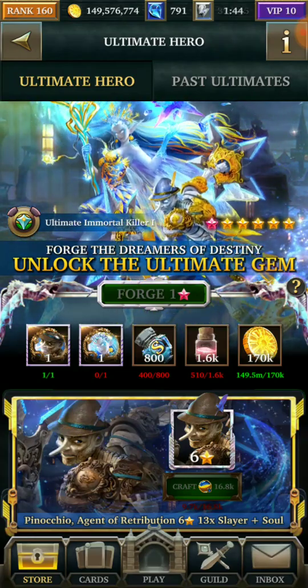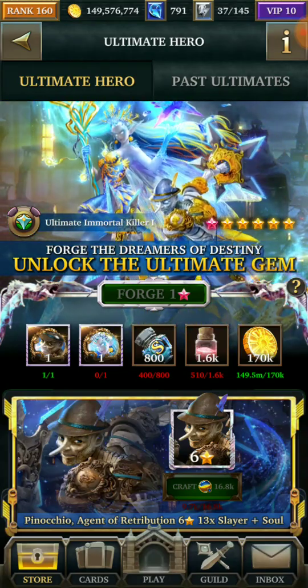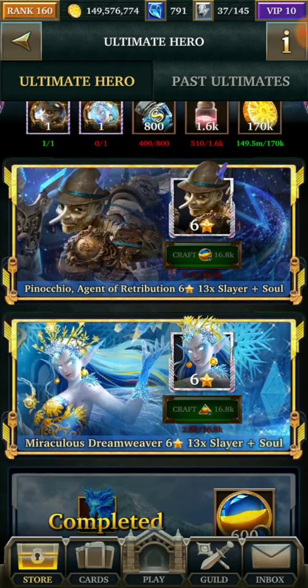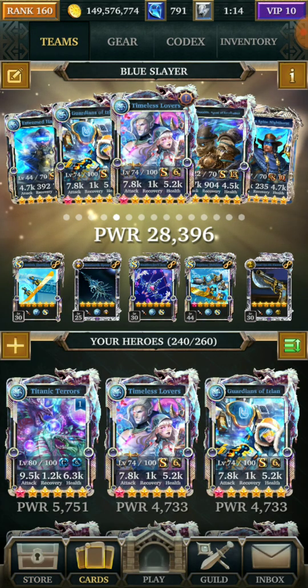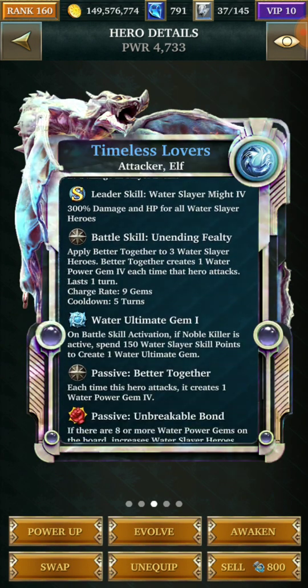I will play with this depending on if I get the ultra rare or not. And if I do, then we will go from there, and I will show how the deck building goes. With all events like this, Immortal Killer is going to be what you're going to be using the most. But the Noble Killer, which is what the Timeless Lovers are from the past event, is going to be used on some of the bosses.